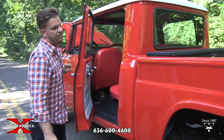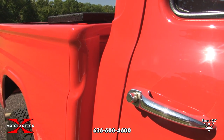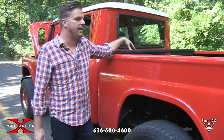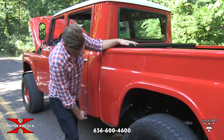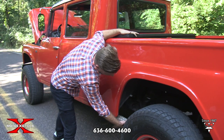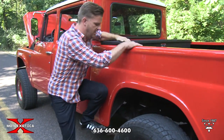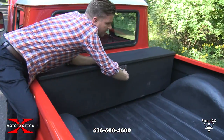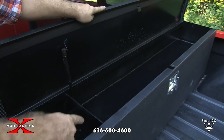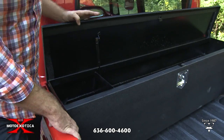I know, only four doors, a four-door truck, it's a big deal. Back here, this is a nice match for the Cummins. This is about, I think, a 37-gallon tank back here. It is a tall truck. I'm tall myself, and I still can't reach the filler head. So down here, I keep this lock right here and use it as a step. Twist that up, and here's your gas tank. You've got a little storage over here. This is where your diesel goes. Again, it's almost 40 gallons that fits in here.